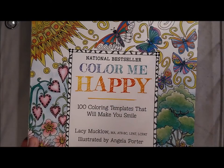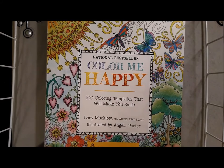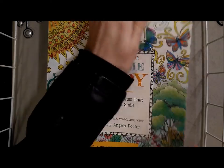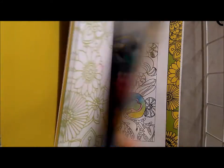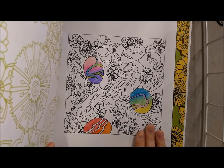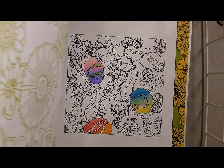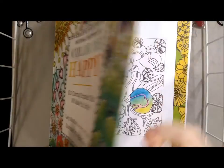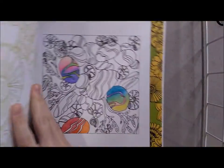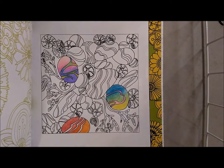For this little mini tutorial, or a little hint and trick segment, I'm going to use Color Me Happy, illustrated by Angela Porter. And the image that I chose for this is these little, what I thought were coffee beans, but they're actually shells. So, let me just clip my book here because I can't fit double pages in my little cage. There we go.